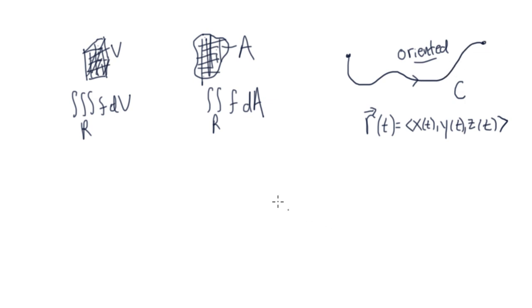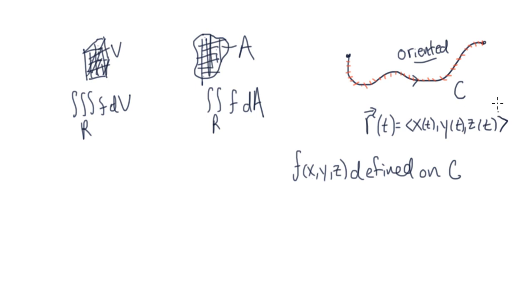Okay, so what we can do is we can break up our curve into little tiny pieces like this. And if you remember, this is really how we found the arc length of the curve, or the distance that the particle travels. We broke it up into little small pieces and then added up all of those pieces. But now what we can think about is we can think about having a function that's defined on the curve C. So sort of like when we had a function defined on this volume region V, or a function defined on this area region A.